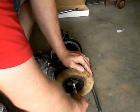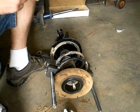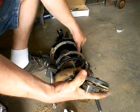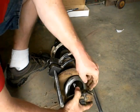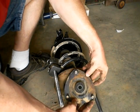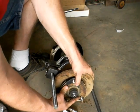Yep, that's it. Okay, now, after cleaning some things up a little bit, I've noticed there's an arrow on this plate here, and I think it corresponds with where the tie rod end attaches. So we're going to assemble it as such. And this one is a style where the ball bearings are all packed in this, so it isn't going to fly apart like they used to. So now we got to get this all back together.